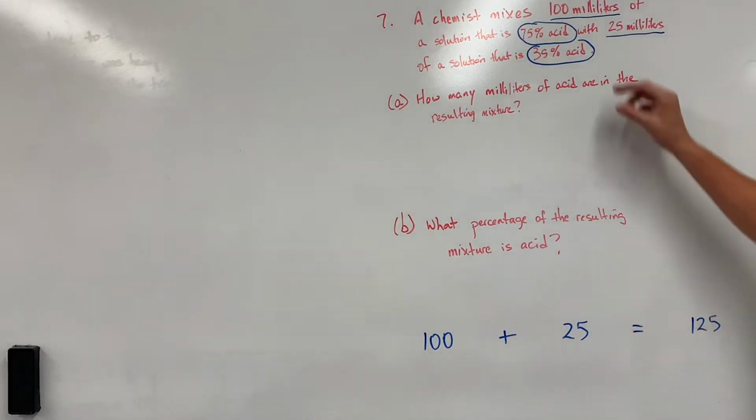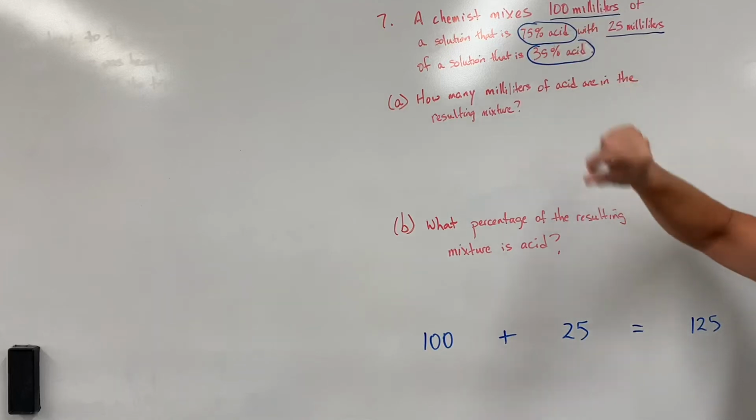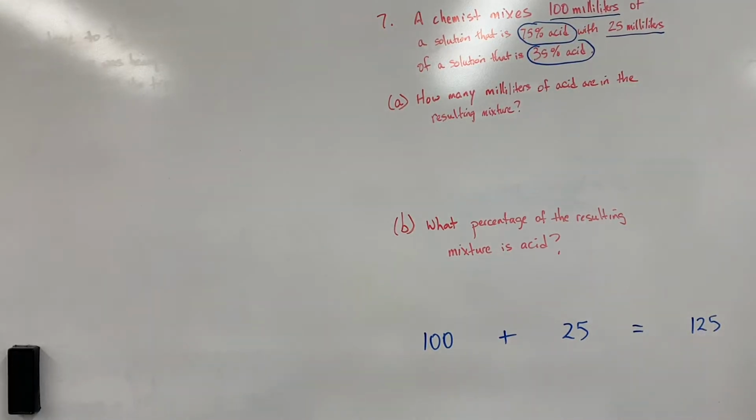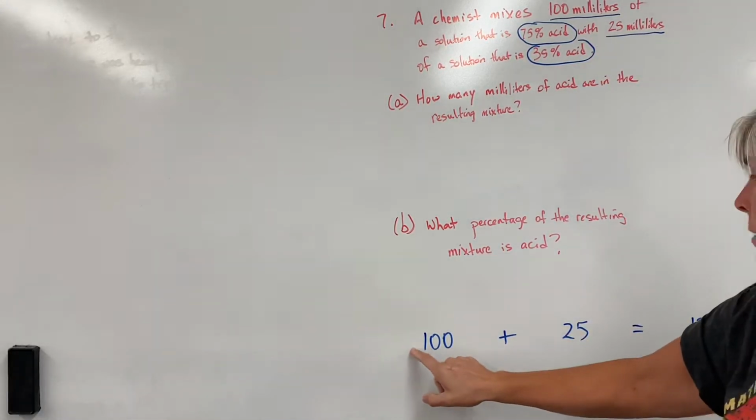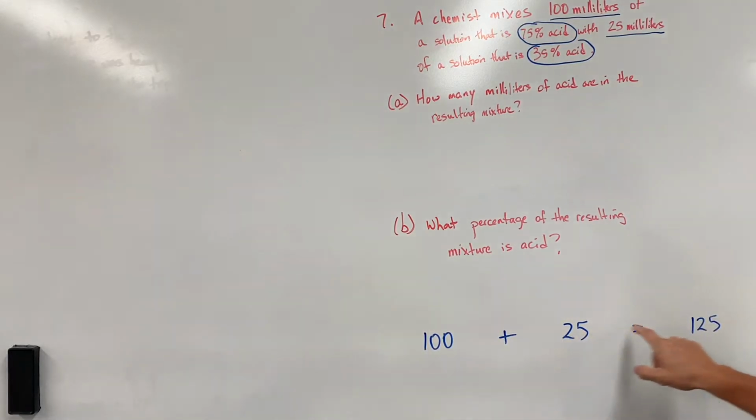So what do I do with the acid? Well, acid is a percent, and percent never stands by itself, because we never just go, oh, hey, I got 10%. You'd be like, of what? 10% of what, right? It's always of what, and the word of means multiply in math. So what we're going to do is tack these percentages onto each quantity as a multiplier, okay?